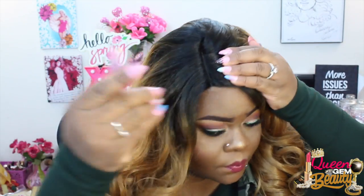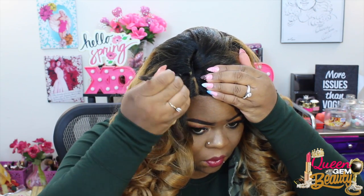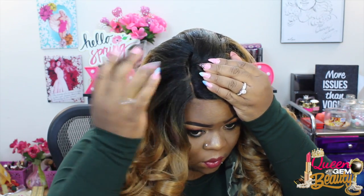As you guys can see, that's all the hair that I plucked out of the part, and I was just trying to see if I wanted to pluck any more, but I decided not to. I went ahead and put some finishing powder in the part, and the finishing powder I'm using is just my L'Oreal finishing powder from the Pro Matte collection, and I just love to put that into my part. It just makes my unit look really, really natural.